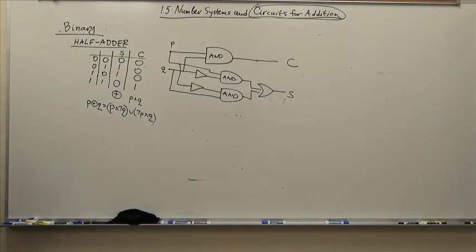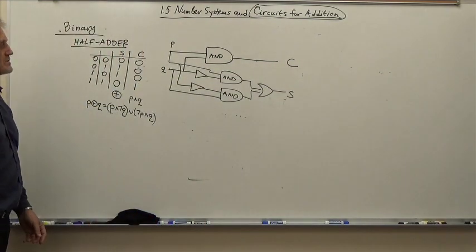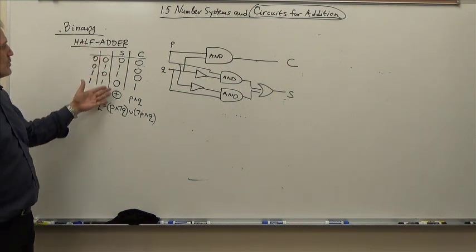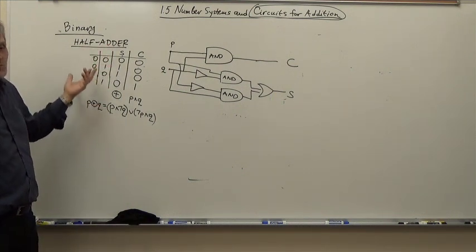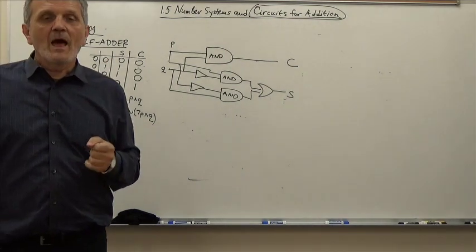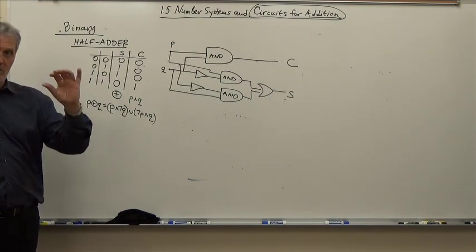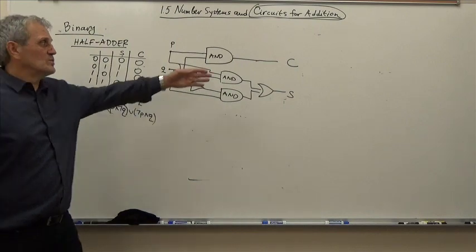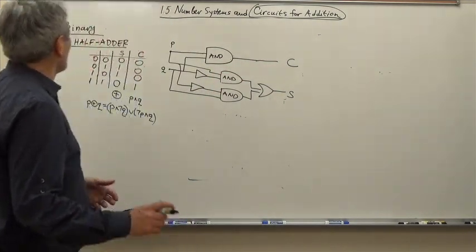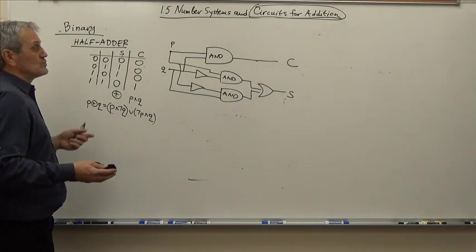Here it is. So what will this circuit do? It has two inputs, P and Q, that are 0 or 1, and it has two outputs, one for the carry, one for the sum, and generally it does what we want once again, sum to be what we would normally do when we have numbers, and carry also the same thing. But this is designed just to deal with two inputs. So when we add two digits, here is what we do, we produce carry and the sum. So this is called half adder. Everybody carry this? Good. Let's now do the full adder.